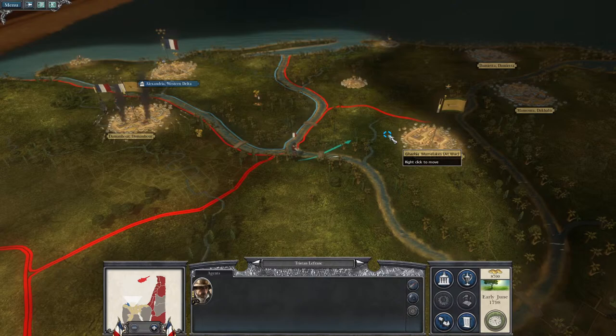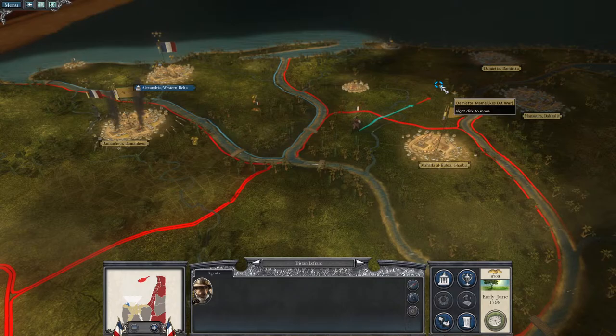Mon mot d'ordre est discrétion. La ruse me protège. Cible assiégée, monsieur.